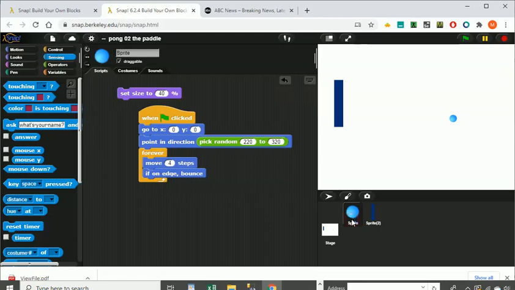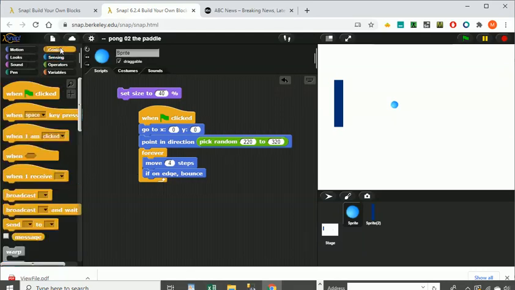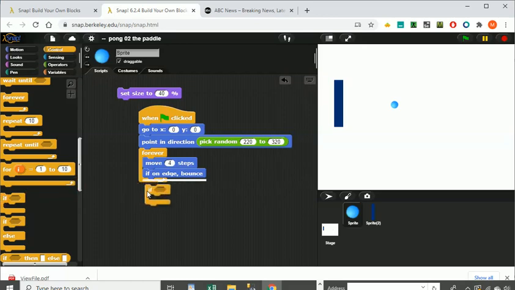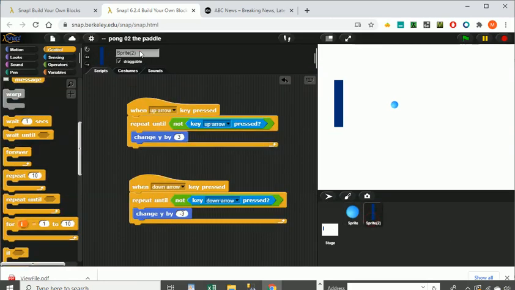And then finally I go back to the ball sprite, and I say, okay, so this is the one that I need to rename as paddle 1.